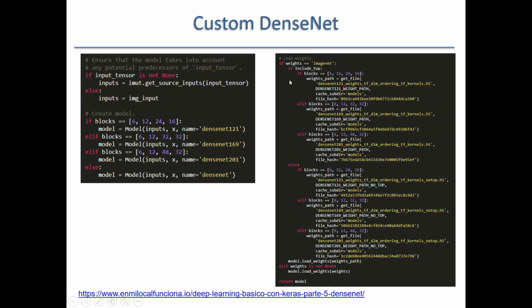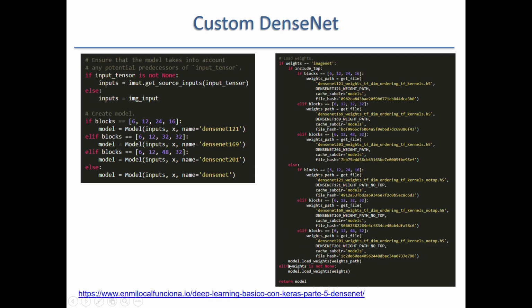First, let's say that if you want to use the weights trained already for ImageNet, then you get this file from this path, and then once you have the weights, you put the weights here. So now you have the weights, just the weights path.